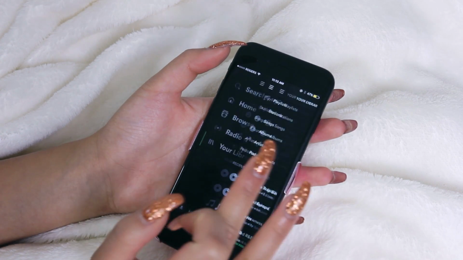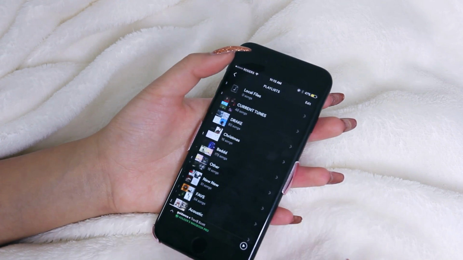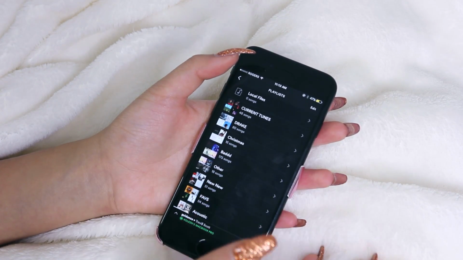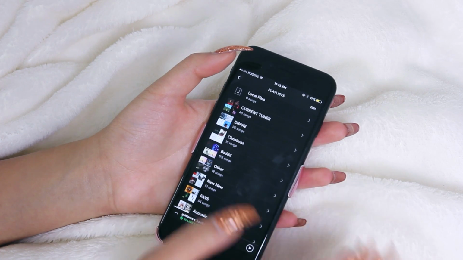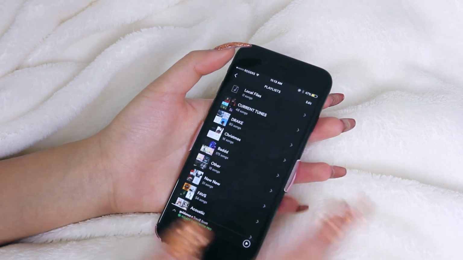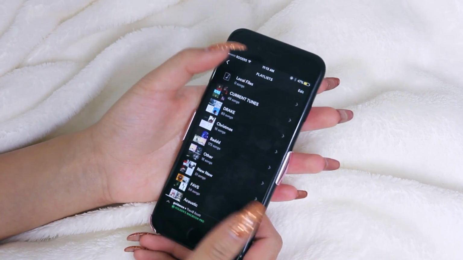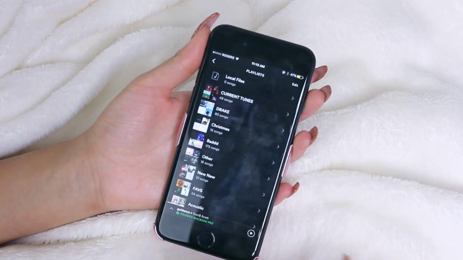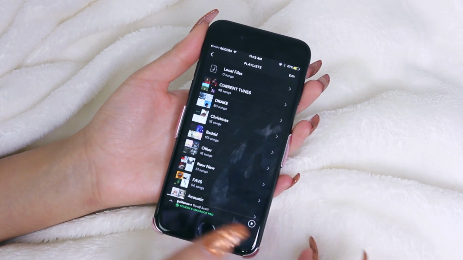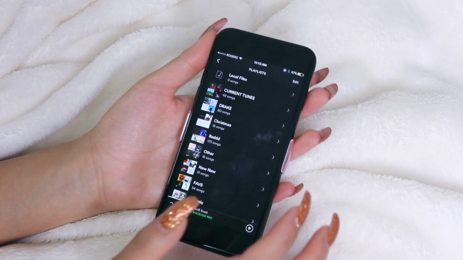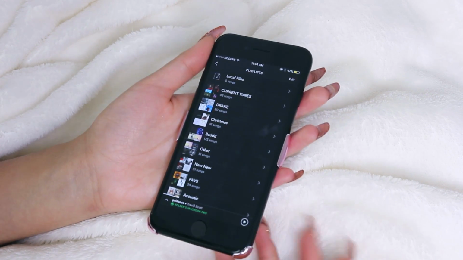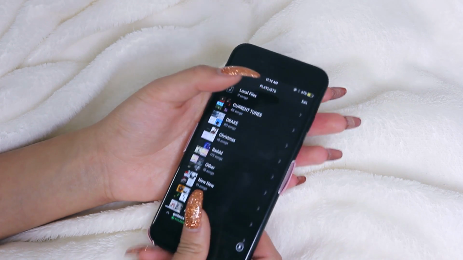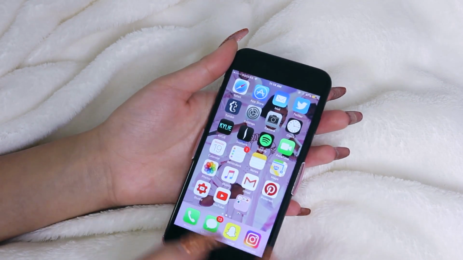So I made a new playlist, and it's called Current Tunes, and that's basically my current jams at the moment, and I'm just gonna keep adding on to it as soon as I discover more music that I like. So that's where you guys could listen to my songs, and sometimes the songs that I have on my Apple Music are downloaded off of SoundCloud, so I can't add it into my Spotify playlist because they don't have it in their Spotify music library. So that's that. But you could also visit my SoundCloud. I'll show you guys later.